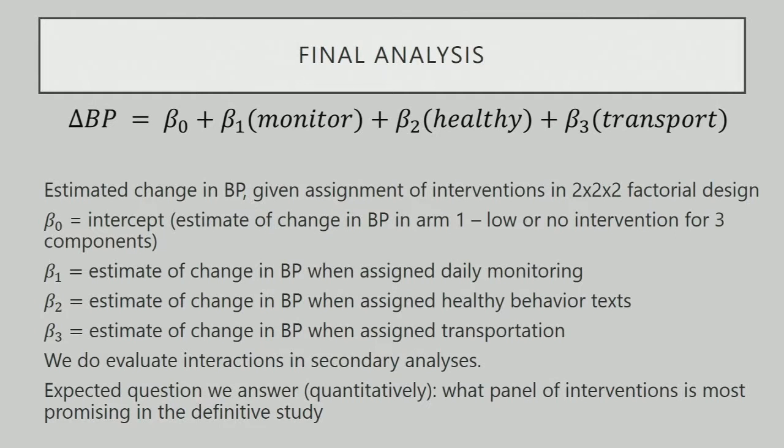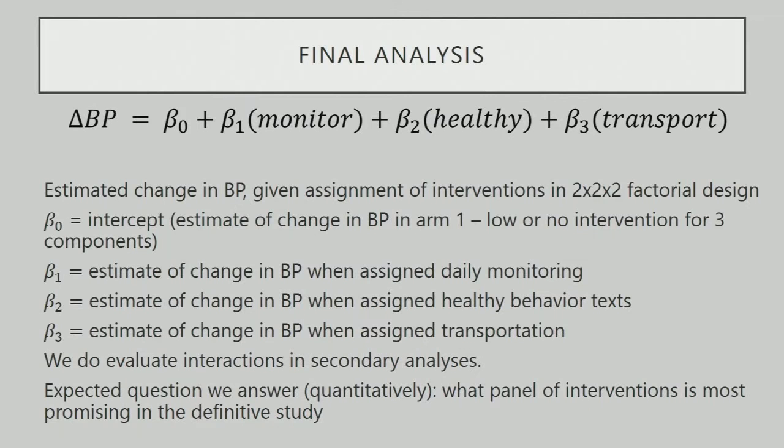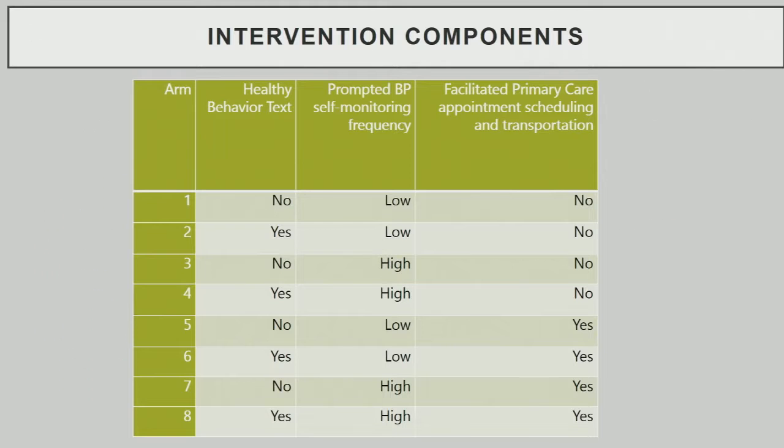In terms of the final analysis, again, this is something that I was sort of mentioning before. You don't have 8 independent arms. You're basically coming up with parameter estimates as how much blood pressure can I expect to reduce from each of these individual components with indicator variables here, with the intercept being that sort of lowest level of intervention, or this kind of group 1, so to speak, the expected change in blood pressure there. So, we have a statistical analysis plan where we would evaluate interaction terms and secondary analyses. And you could conceive of, at the end of our study, having a table where we look at what is the estimated overall reduction in blood pressure versus observed for each of these different groups.